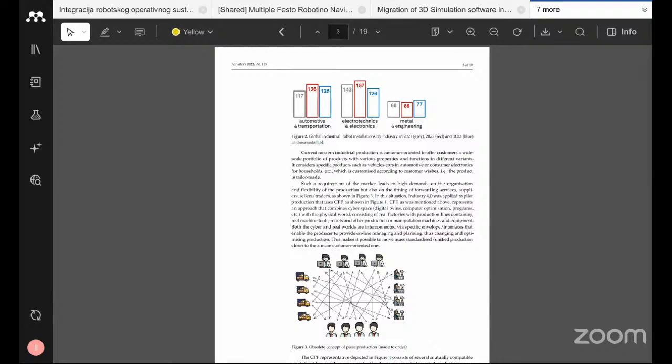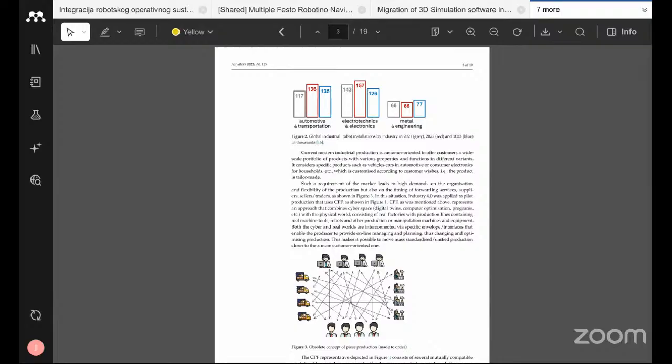In order to make this type of customized or tailor-made product, our production system should not be a rigid system. It should be flexible, because we need to produce different varieties of products, right?